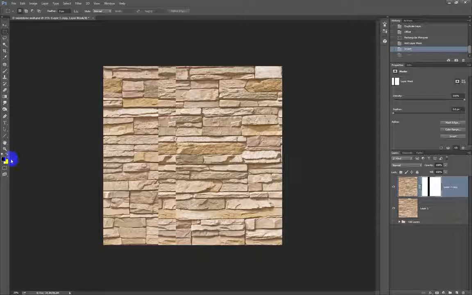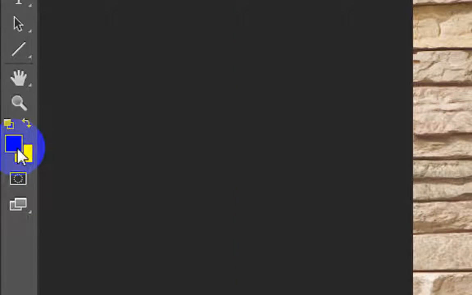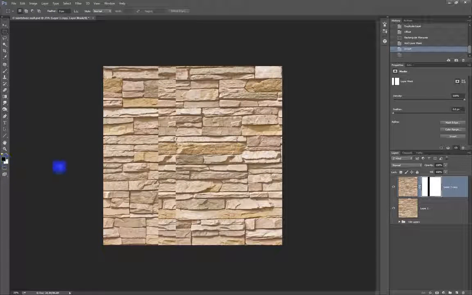So here's the little trick. First of all, on the left-hand side where the little color swatches are, there's the black and white. If they're a different color, you can hit D and it'll reset them to black and white. Sometimes, if you're painting something else, you might have a pink color and a blue or whatever. But if you hit D, it automatically switches to black and white. And X will allow you to flip back and forth. The black will be the foreground color, which is your main paint color, or the white, back and forth. Okay. So why is this important?